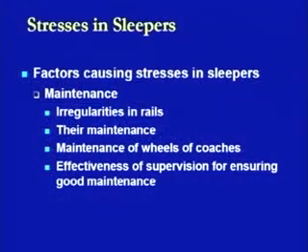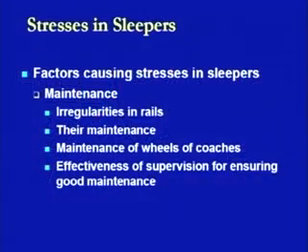Then there is the maintenance of those rail sections, their connectivity, their fixing with the sleepers. The maintenance of wheels of coaches is another important aspect. If they have some irregularities or are not being maintained, then more stresses are going to be induced in the sleepers. And effectiveness of supervision ensures good maintenance. That is, if we are maintaining all the components periodically, then obviously there are at least chances of reducing some of the stresses.